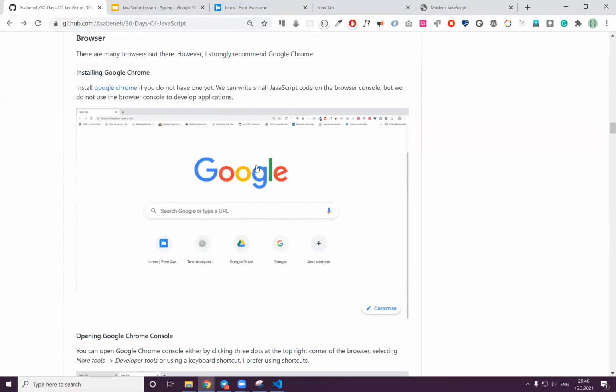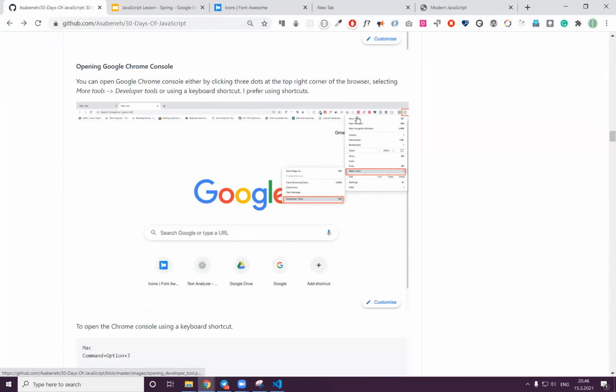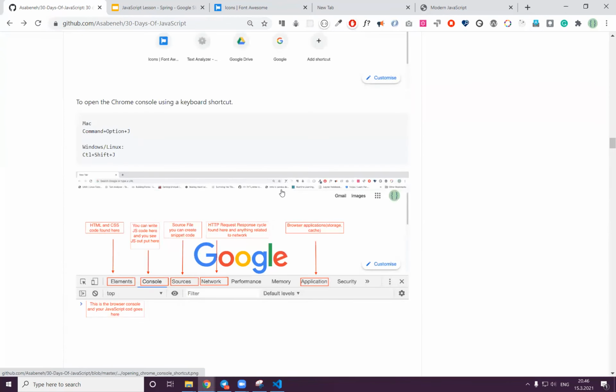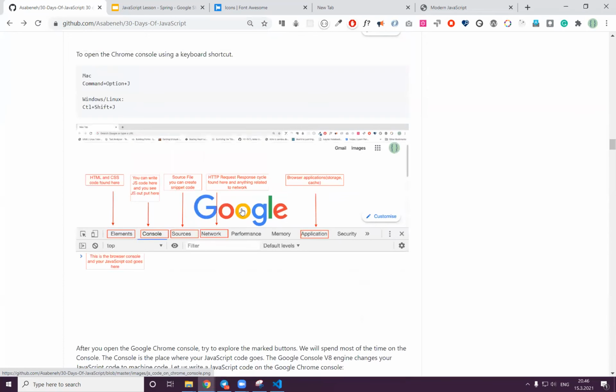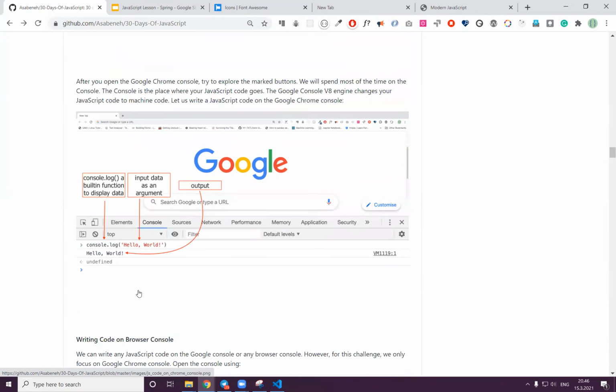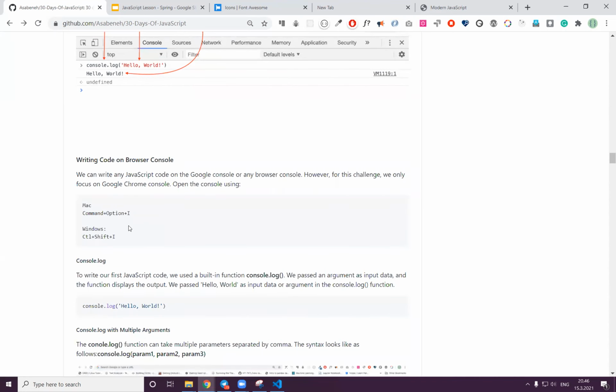As you can see, here is the Google Chrome browser, and I put things on how to use it and how to open it. You come here, and then what are these elements? There's more detailed information than what I taught actually. I'm showing you how to read. This is the playground where you do lots of fancy stuff, the Google Chrome console, console.log. This is what we've been doing.